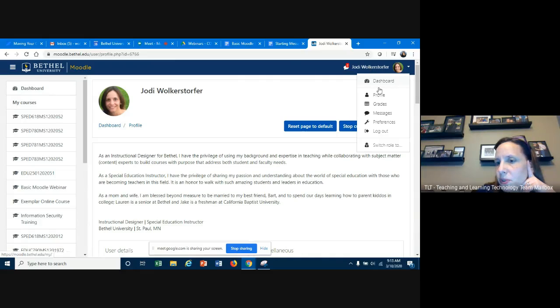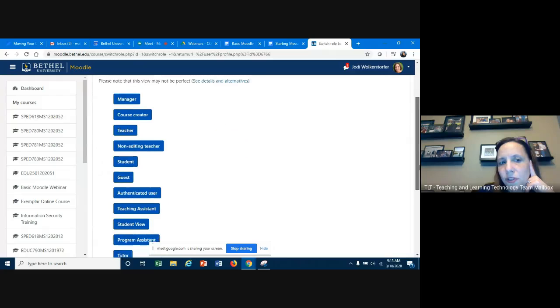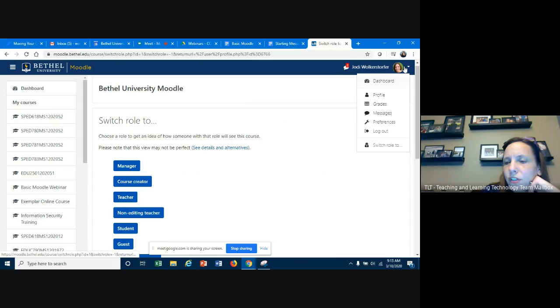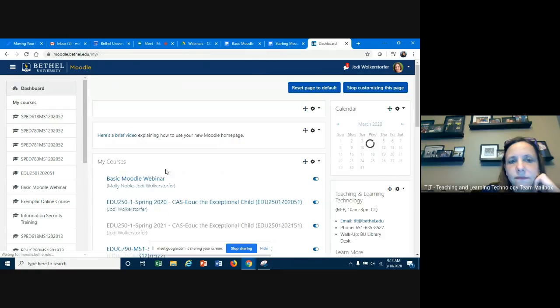It's also important for you to know that down below here, the final choice you have is switch role to. When I click on mine, you're going to see a lot of different things because I have lots of roles I can choose. But you can choose student, and you will be able to view the screen as a student would view it. That can be really helpful when you're changing some things around and you want to know how your students will view it. So that's an option for you. And then when you go back here, you can just go back to switch to my normal role, and it will go back to your normal role. All right.